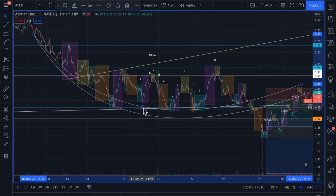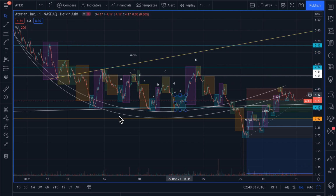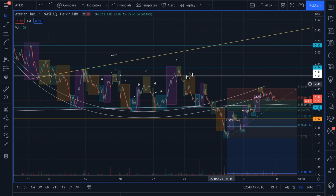And whether you're in it or not, I don't care. I mean, it's your choice, your money, right? But for me, it's something I've been in for a long time, and ATER was my second stock that I picked out of the quote unquote meme stock. So I do really care about ATER. I have a pretty sizable position, but anyways, I've been focusing a lot more on AMC. So I apologize for going MIA for a bit.